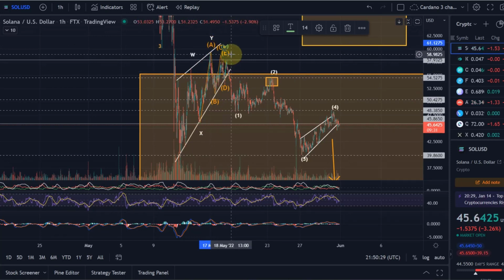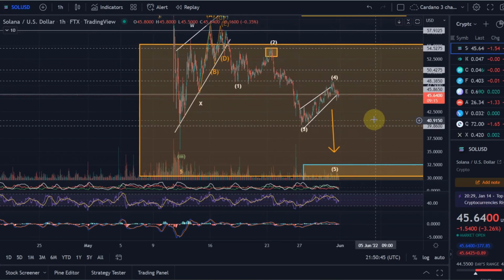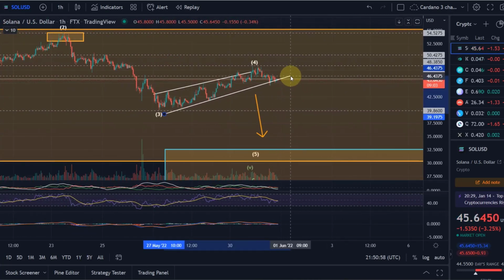We then came down here in a wave 1, we moved up in a wave 2, we came down in a wave 3, we moved up in a wave 4. Borderline, absolutely borderline that this still counts as an impulsive wave down, but I'll leave it for now, but I'll make you aware of the alternative that would get activated should we move higher. So for now, because it also turned down, I would like to keep the chart as it is, because we actually broke here to the downside.